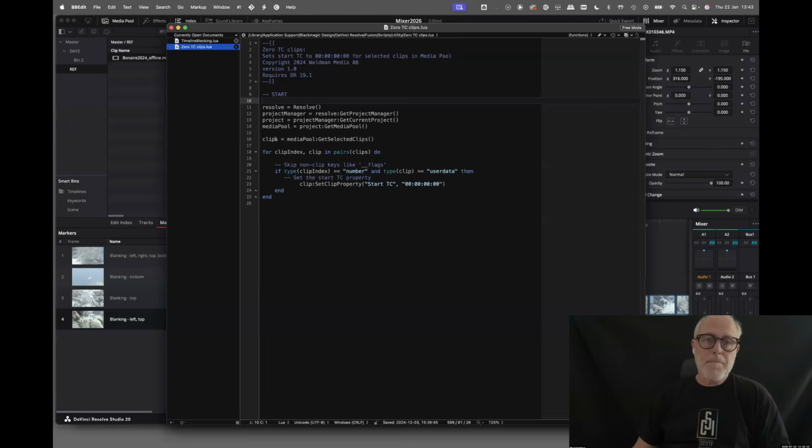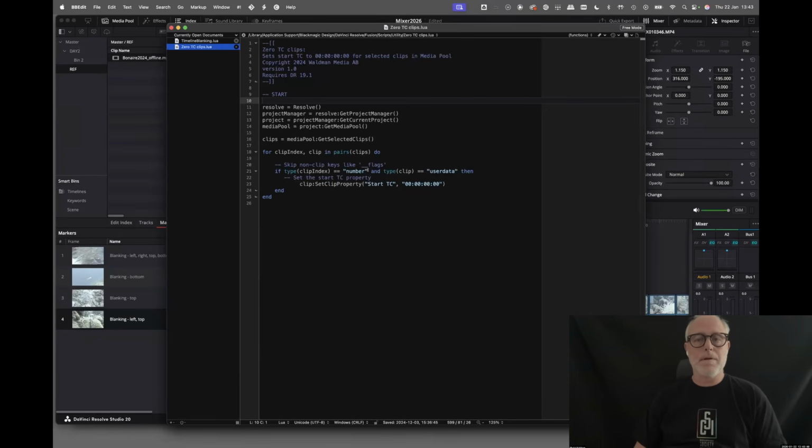These clips will then be in something called an array, which means that there can be a lot of clips in this array. And this array can then be used with something called a for loop. You can do a loop around these clips, so it will check every clip. It looks if the clip is actually a clip or if it's a timeline or something else. If it's something else, it doesn't do anything.